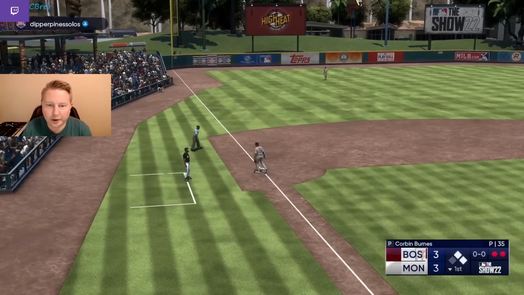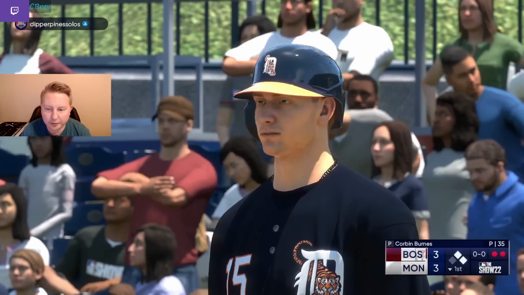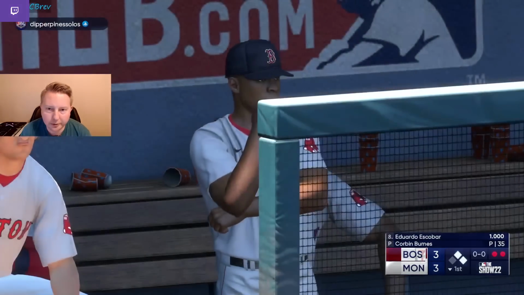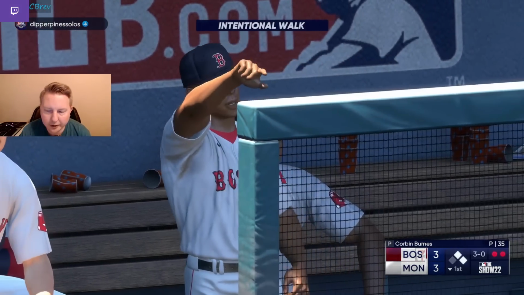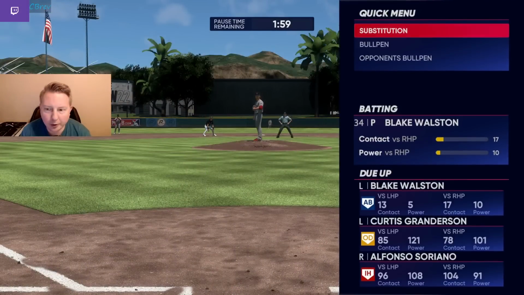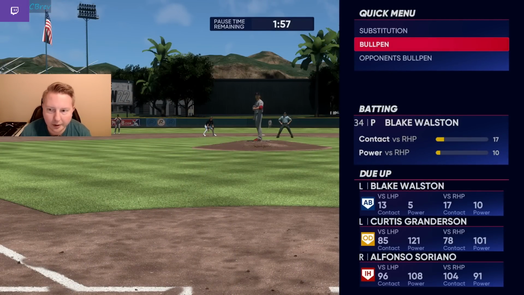We're able to sneak it through, and now we have to be hyper aggressive with Escobar here. We do not want our pitcher's spot to get up, and he's just going to go ahead and walk us. So this is actually a gigantic spot. I'll pause here. I don't have anyone warming up, and I'm not going to pinch hit.